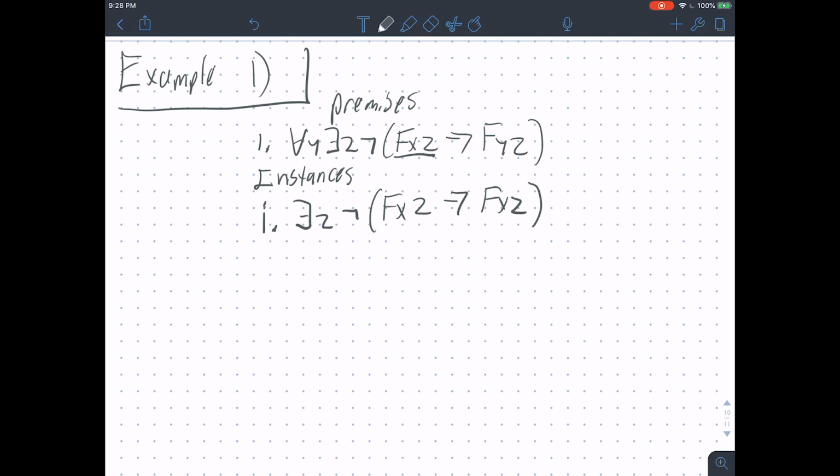All I did there was, again, drop this universal quantifier and replace all occurrences of the variable it binds, which is y, with another letter, x. And then here, the only thing we're capable of doing is dropping this z to something, and it actually doesn't matter. So in order for this to work, we had to drop this y to an x specifically, because of this free x in the antecedent. But here it doesn't really matter what we drop the z to. I'm just going to drop it to w, I guess. So we get not.